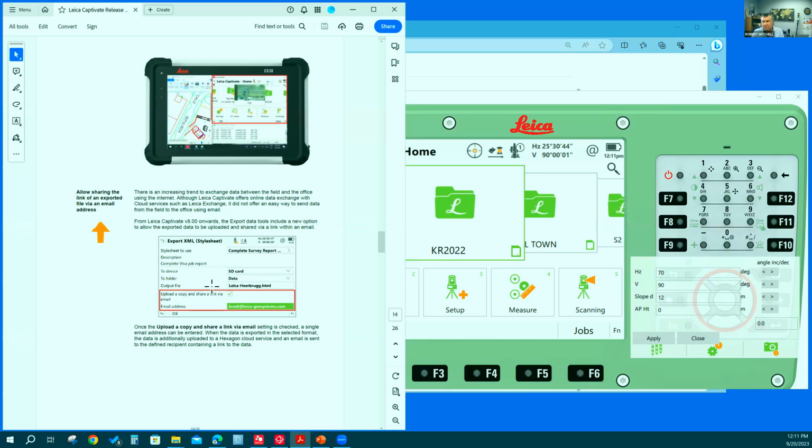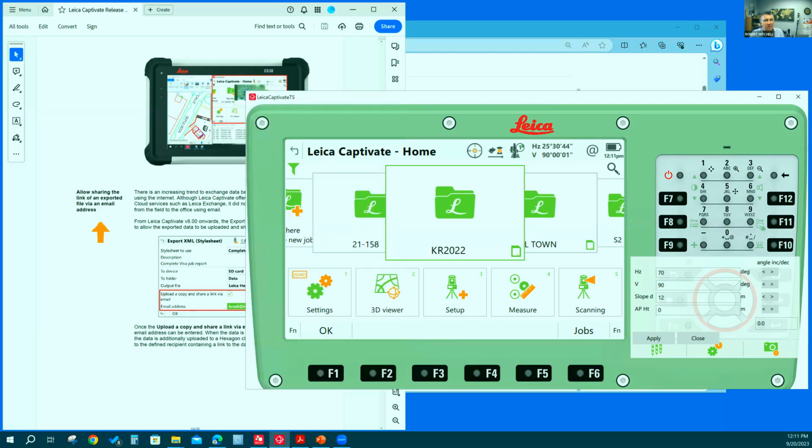But everyone that I talked to asked, is there an option for sending back and forth an email? We want to send a text ASCII file back to the office, or we've calculated some property corners that the crews need to stake. We just want to email it to that appropriate person. So in 8.0, they've added it in the export routine, and I believe I can do that here.